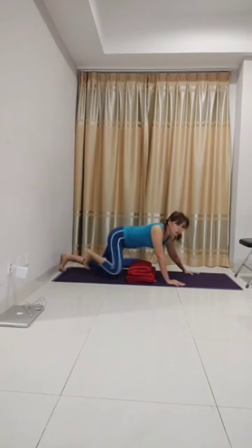Open your shoulders, open your chest, lengthen your arms. Pay attention, don't do over hyperextension here. Okay, just soften. Don't lock your arm, your elbow. Just soft. Soft butt, shoulders back. Get space here.